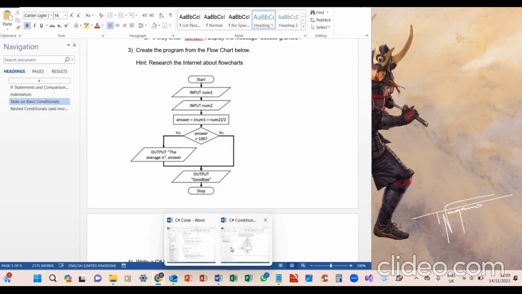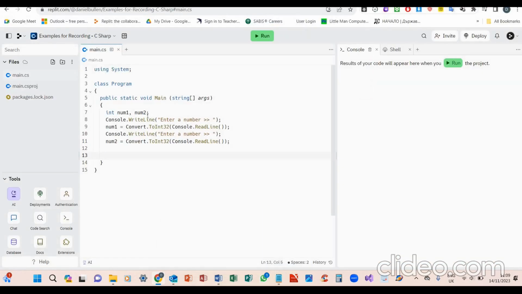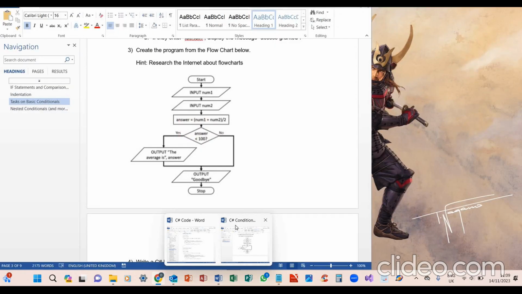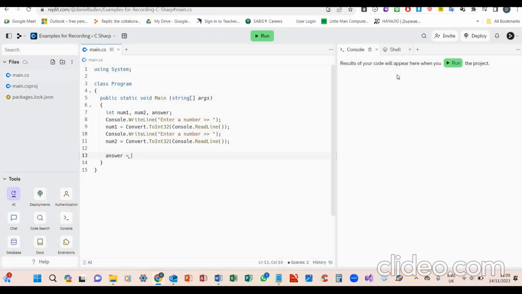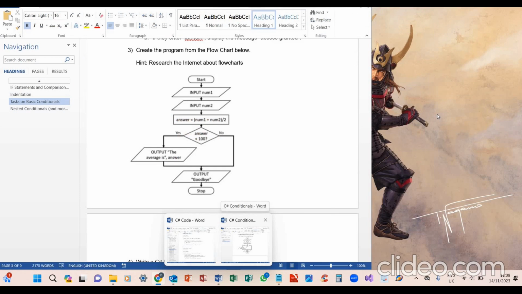What we now need to have is answer. So what we should have done is up here, int answer. So we would have answer equals, and then in there we would have in brackets num1 plus num2, and we're going to divide that by 2.